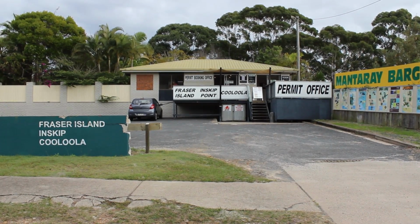Just arrived over here. There's the barge and permit place. So we've got our permits and now we're going to head off, check our tyre pressures and fill the car up.